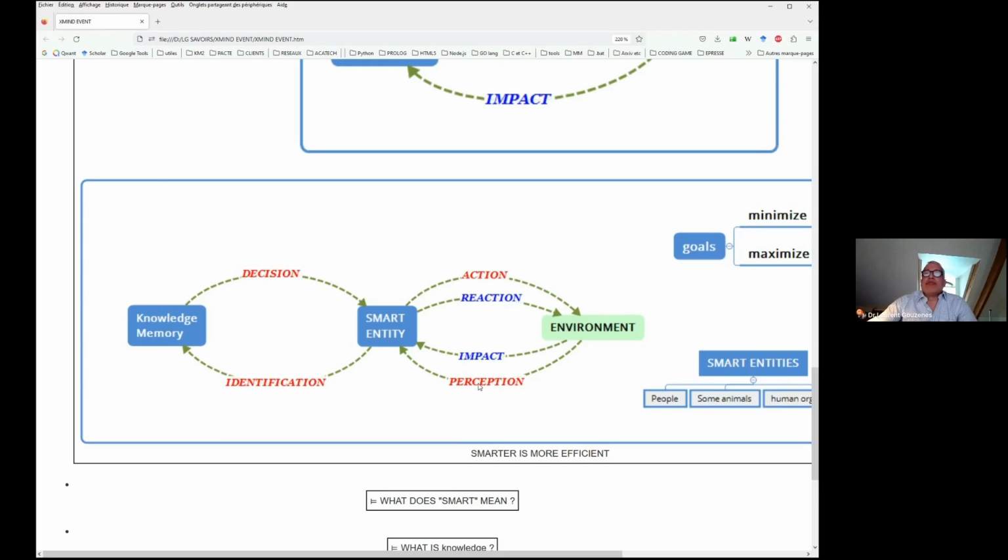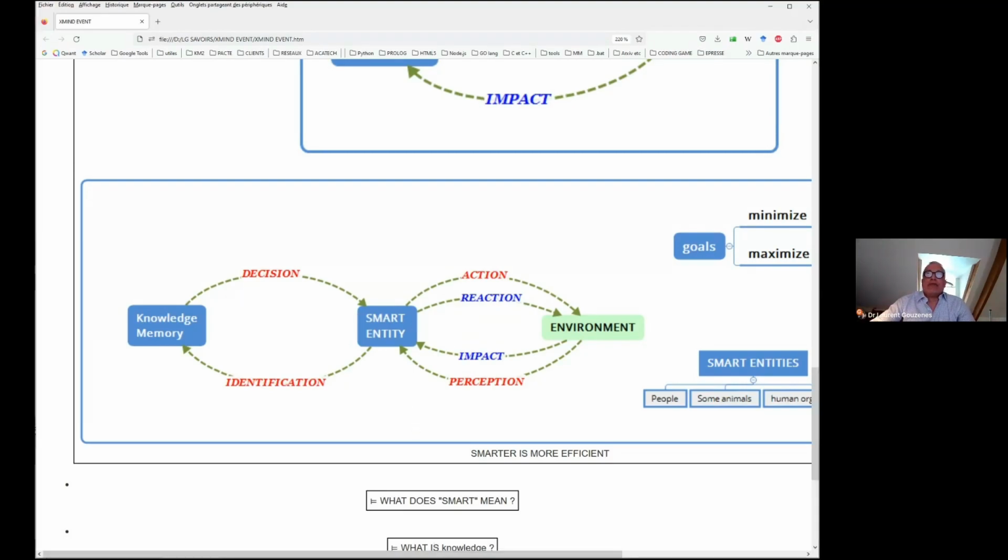We have perception systems, which are our sight, reading, and hearing, and things like that. So we perceive the environment, and from this we can choose to make reactions or actions which are not subject to a pure impact on our body. And how can we do that? Because we have a second process behind it: we identify what we perceive, and from our knowledge and memory, we can make a decision of action or just do nothing. Here we have a wide variety of actions, and this is why we are smart, in fact, because we have this choice of actions.